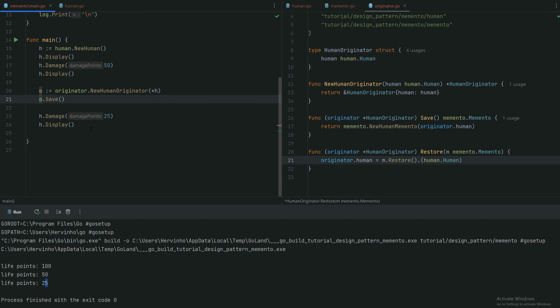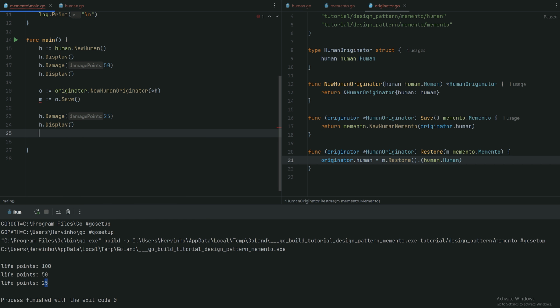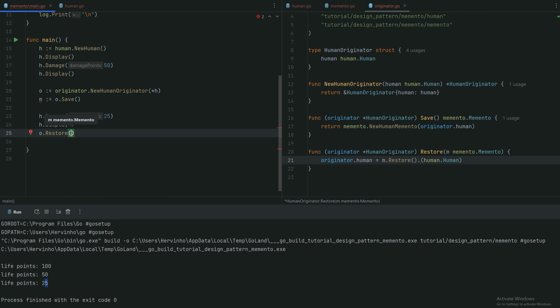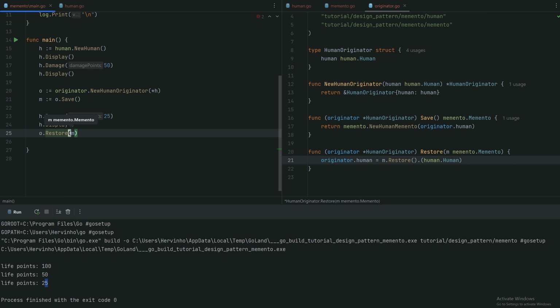So now we want to try our restore function from the originator. So I have a single originator, so originator.restore, and then the memento, the memory we created on line 21.